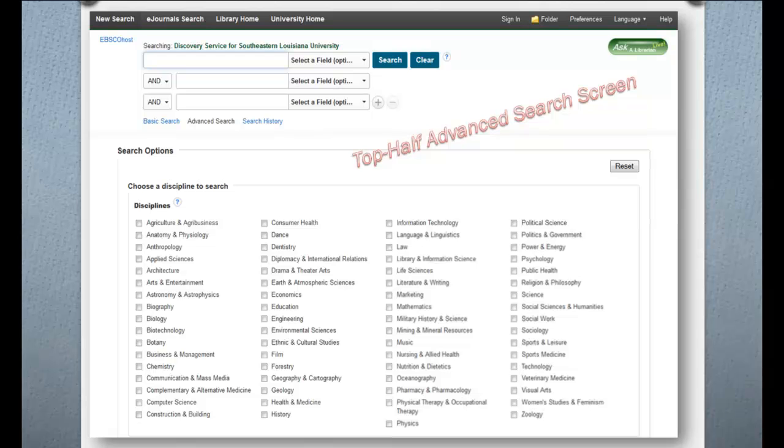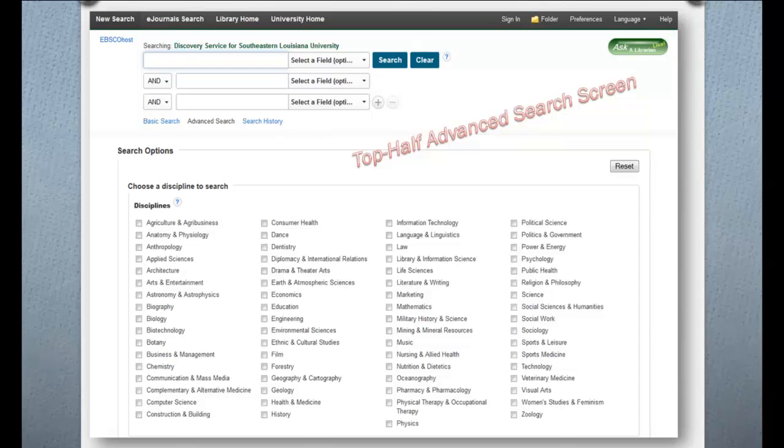And as you can see, we have 3 search boxes, and that somewhat corresponds, as we talked about in previous videos, to the nested search. Each search box stands to be like a set of parentheses, except that you don't type in the parentheses. So you would type your terms in those search boxes. You can see that they are automatically connected to AND. That's because that is the most common way to search. You would have maybe ORed terms in each box connected by AND, and that's, of course, a nested search, isn't it?